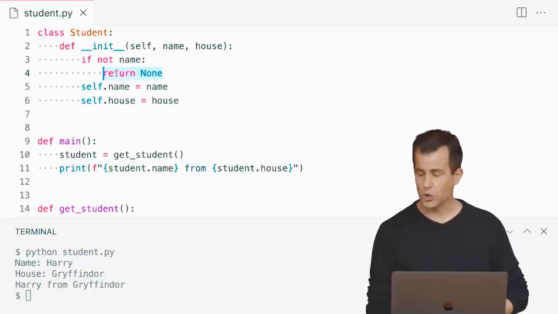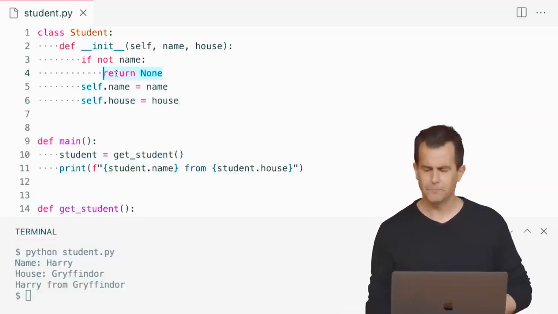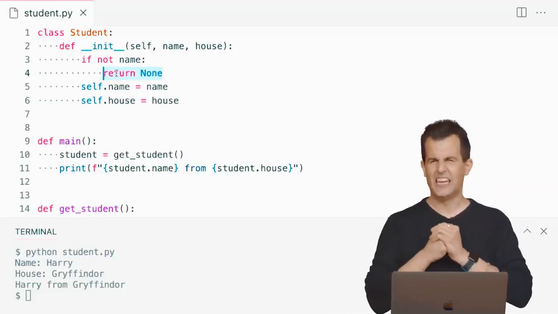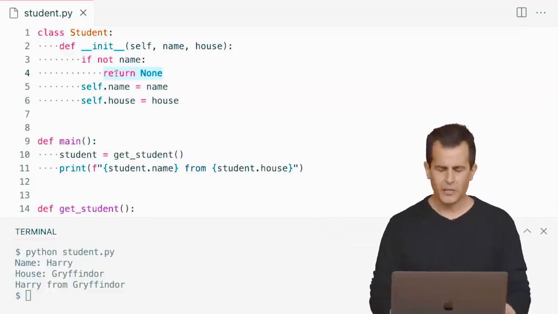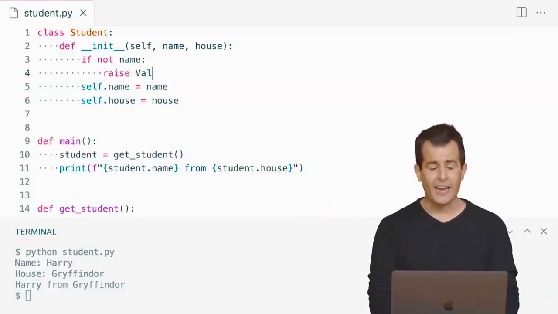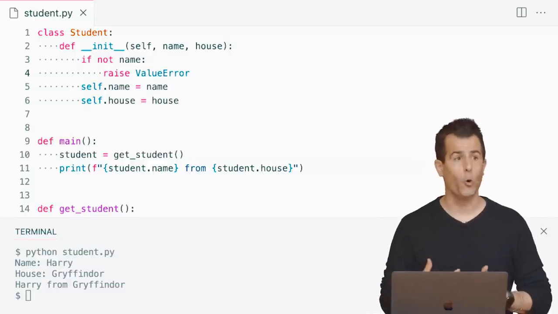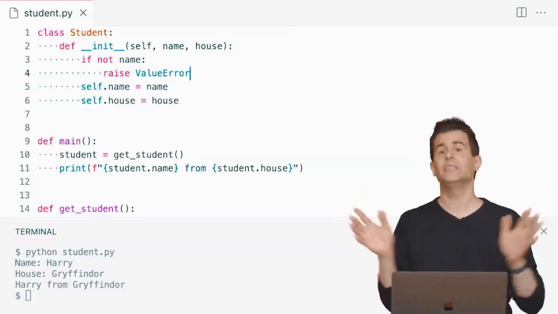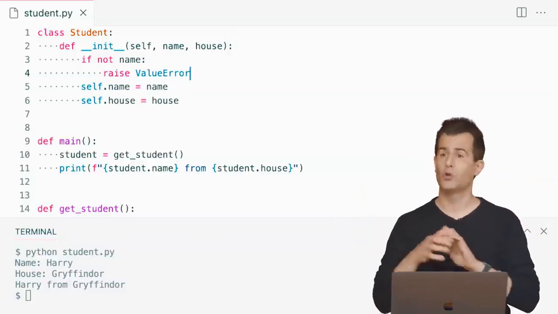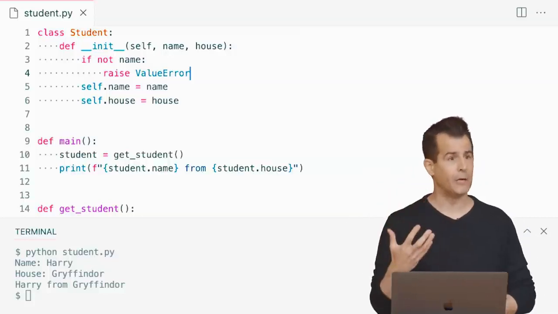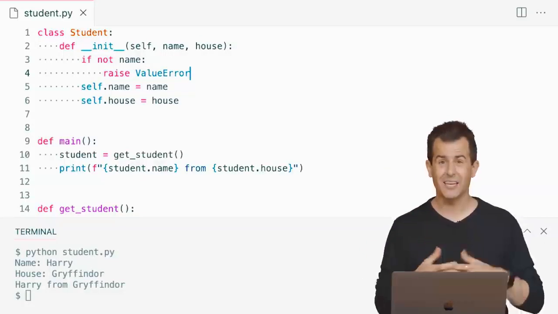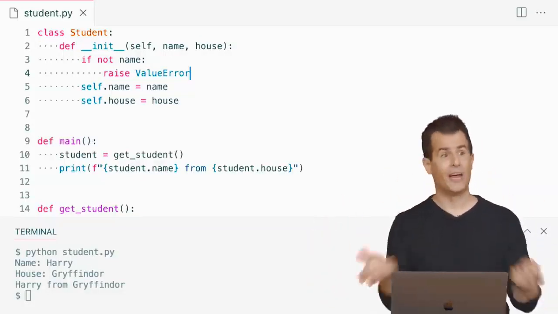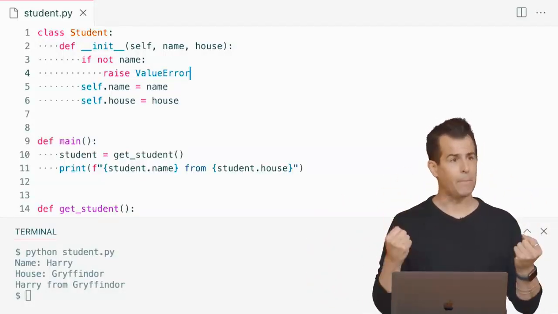So let me go back to VS Code here and propose that if the user passes in an invalid name, it's just empty, so there's not a name. Well, what I really want to do is this. I want to raise a value error. And we've seen value errors before. We've created value errors accidentally before, and generally you and I have tried to catch them if they happen. Well, the flip side of this feature of exceptions in a language like Python is that you, the programmer, can also raise exceptions when something exceptional happens.